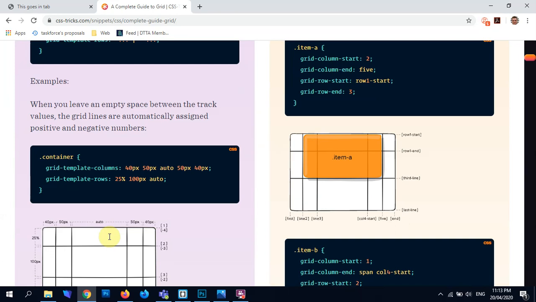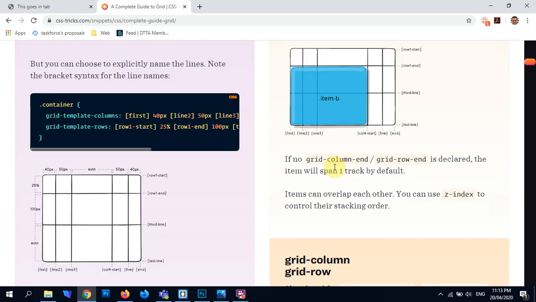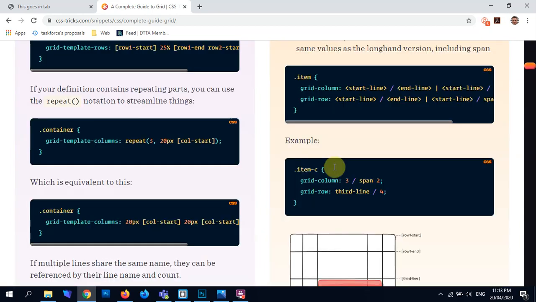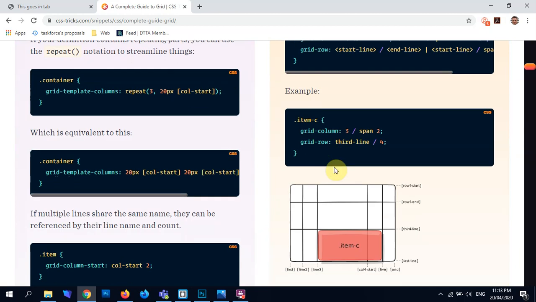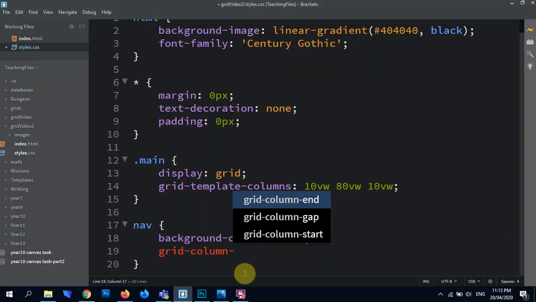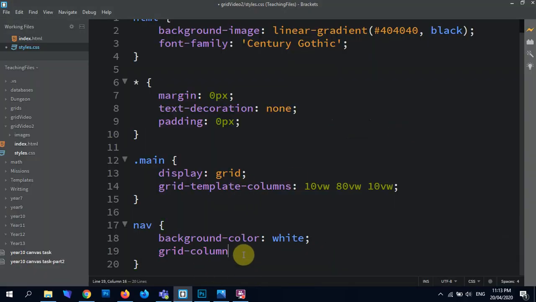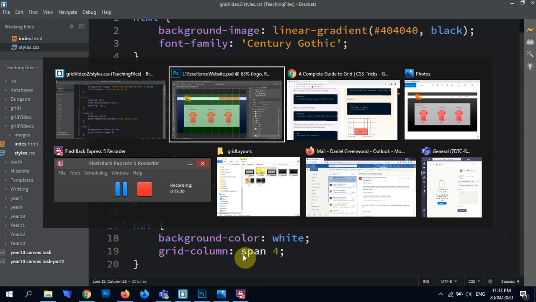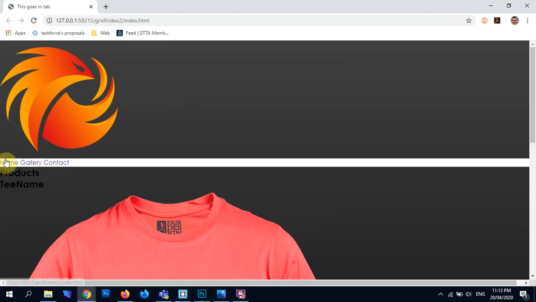Grid row start. Grid column, just span 2. Alright. Grid column, span 4. Let's see what happens there. There you go. Yep, it's done 4.